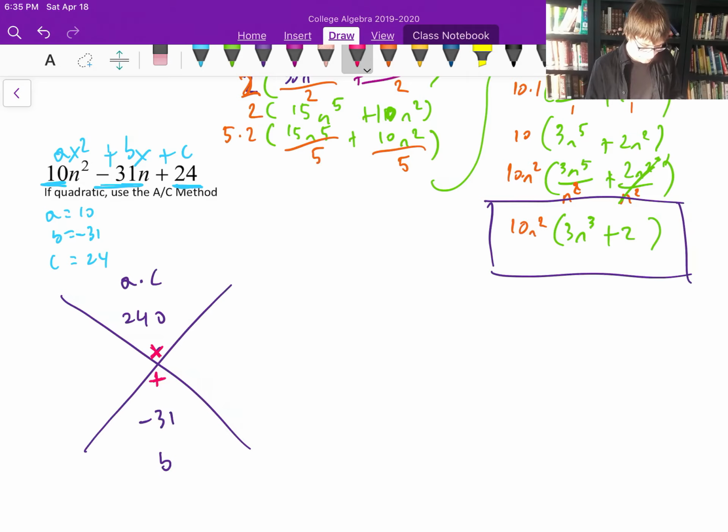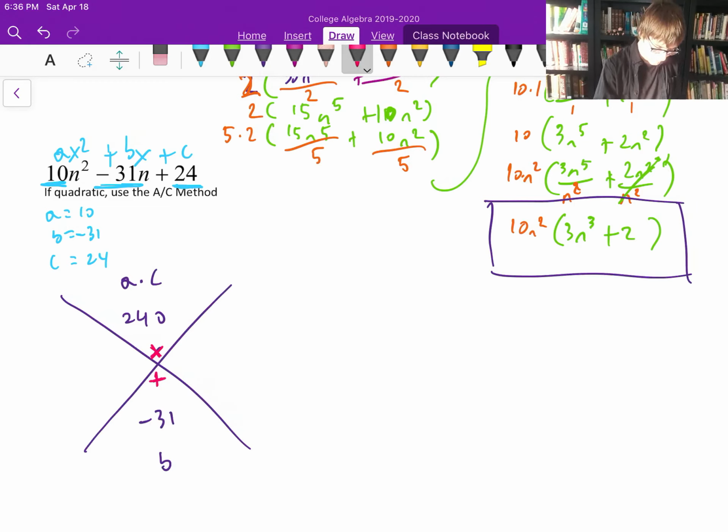And to do that, we will need to do a couple things. This is a tough problem to do, because what number is multiplied by 240 and added to 31? What number is multiplied to 240 at all? In order to accomplish a really difficult problem like this, what I usually like to do is make a table. I like to make a table of multiplication that tells me all the numbers that can multiply together to be 240. Here's what I mean by that.